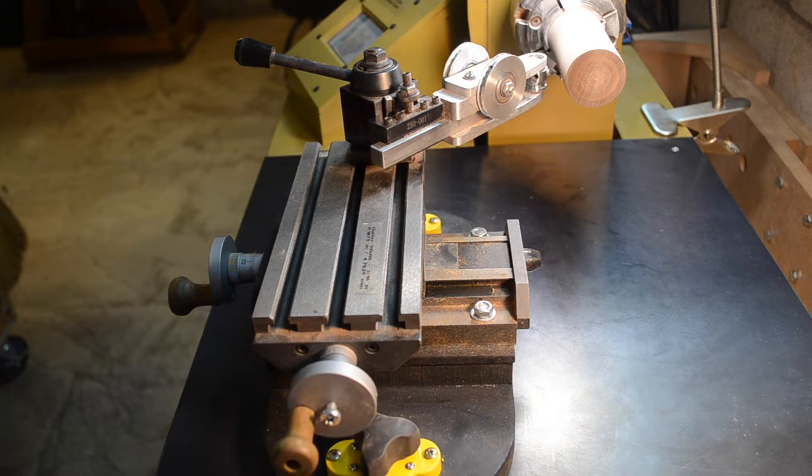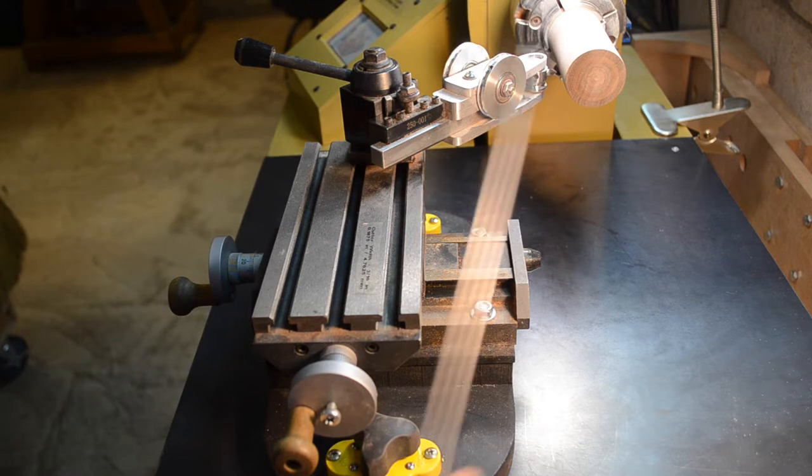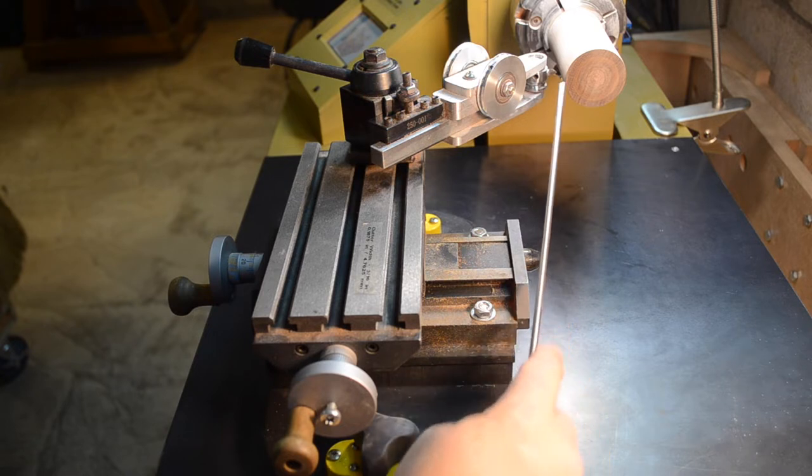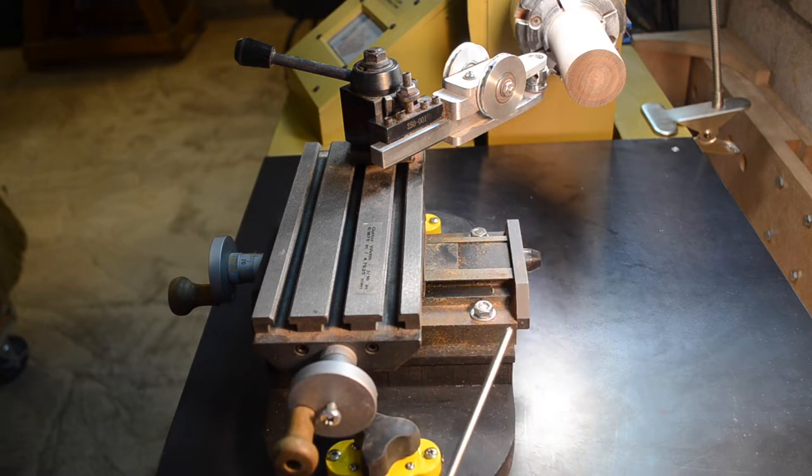There are other kinds of cutters that are carbide bits and such, but it uses a different cutter holder right here than the one I have, and it's a little bit more difficult to make. So I chose the easier option for now.